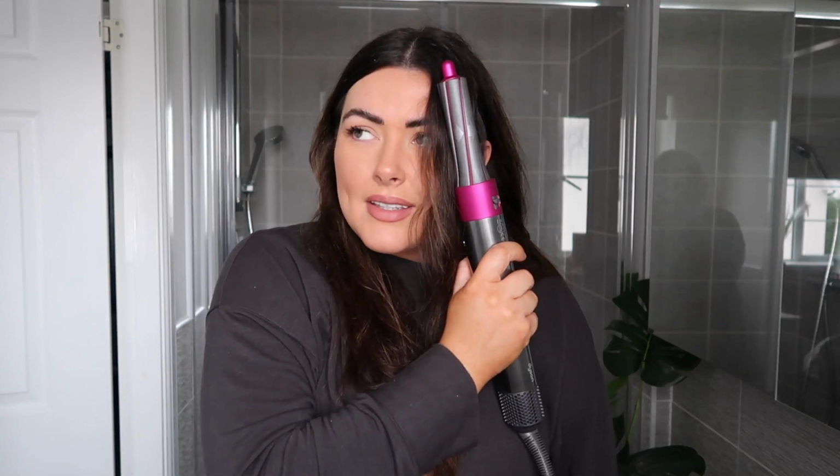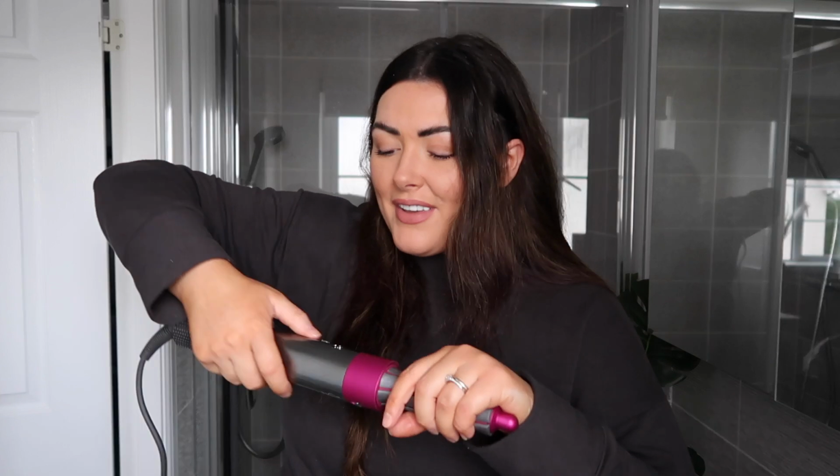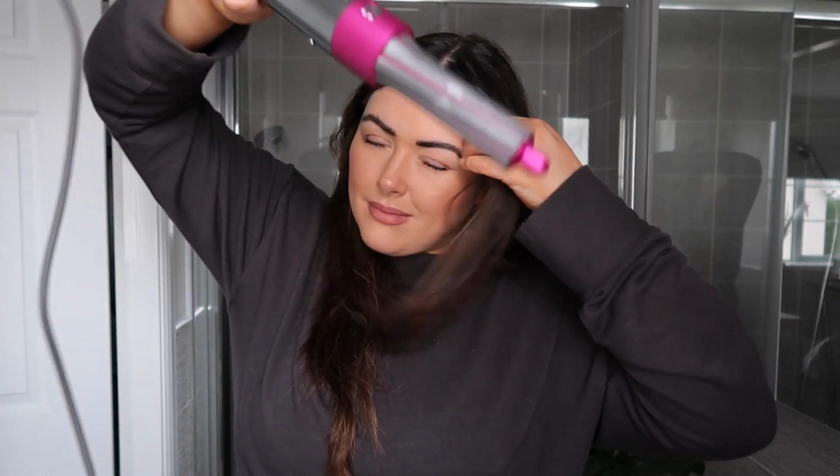I've seen people using them like this, but when I use my curling wand, I use it like this because I feel like it gives you all this free space underneath here to move your hand around, and you're not interfering with the handle. So I'm going to actually switch and put the different attachment on so that it goes like this and the arrow points that way. Right, so, oh, I'm nervous. I'm nervous because it's such an expensive piece of kit that if it's not right, then it's a bloody waste of money. But let's see. That's a fail.